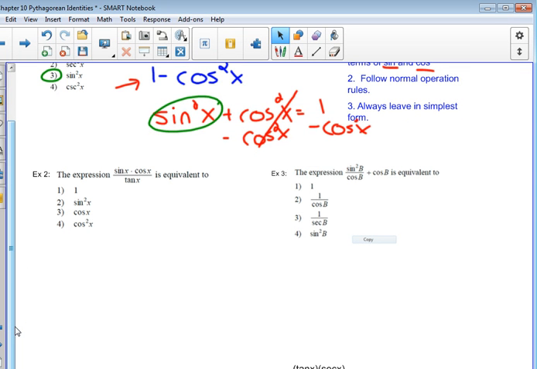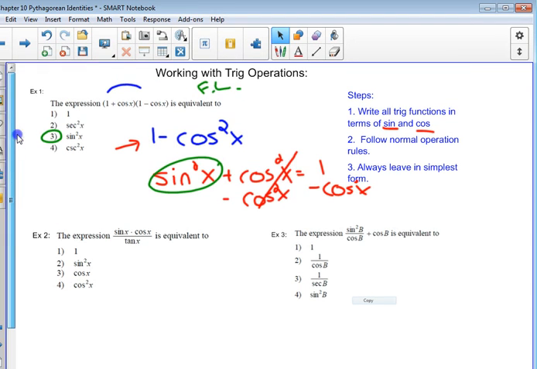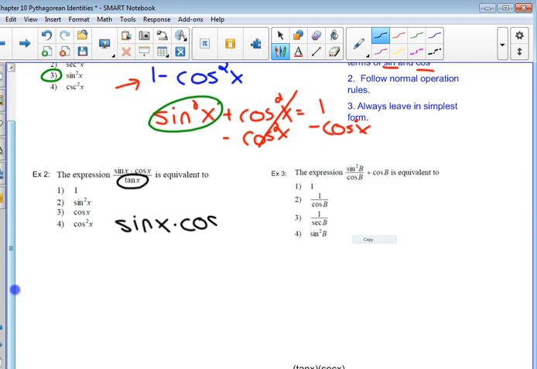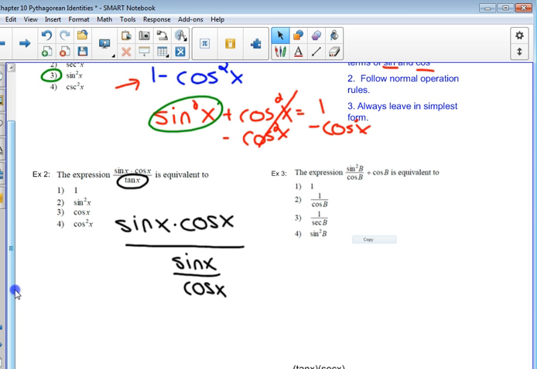For example 2, see how you have mixed trig functions going on here? Your first step, to simplify, is we always want to write things in terms of sine and cosine if we can. We have a sine already, we have a cosine, but we want to rewrite tangent in terms of sine or cosine. How could you do that? Good, sine over cosine, nice job. I told you it's going to keep coming up over and over again. Because we have a complex fraction that's formed, you have to copy, change, flip.